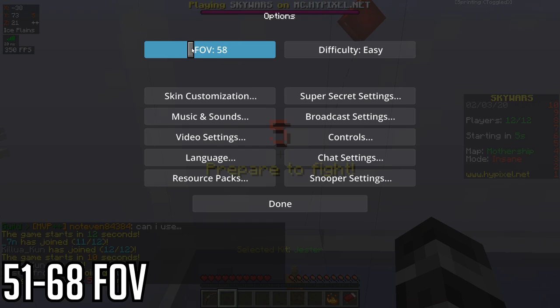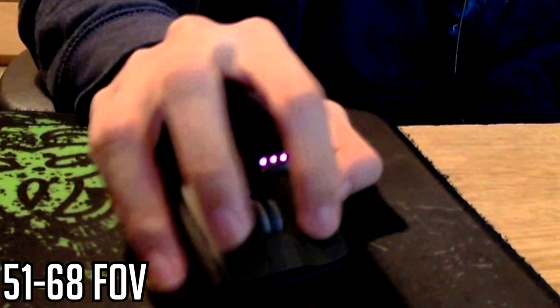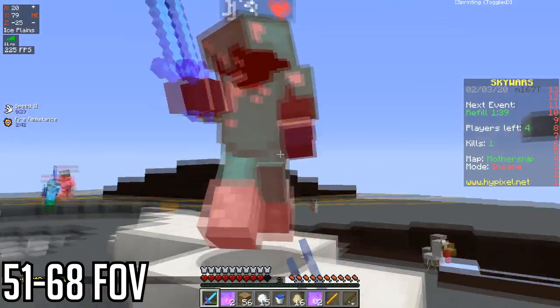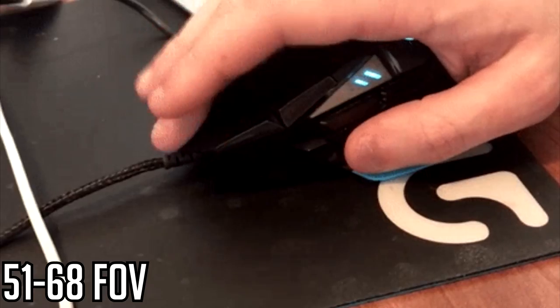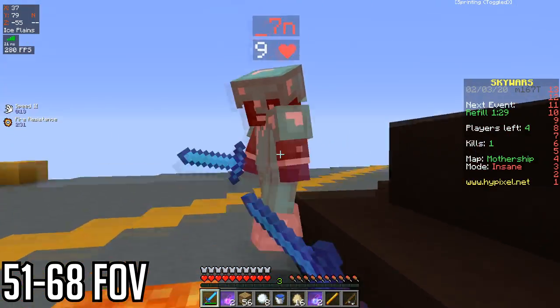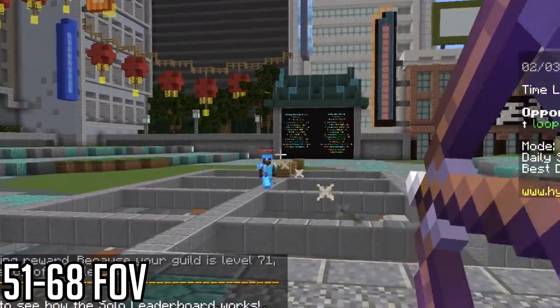51 to 68 FOV. People in this FOV range probably play with a big mouse pad, low sensitivity, and jitter click super hard because the bigger the hitboxes on the screen, the less accuracy matters. Because of their 25 cookie clicker arthritis clicks per second, they also favor aggressive close combat Minecraft PvP styles. It's great though, just give them a bow and they'll hit fewer shots than an untrained monkey would.